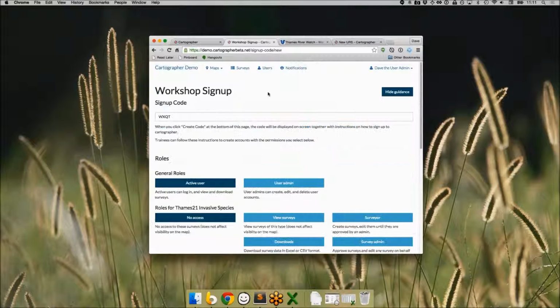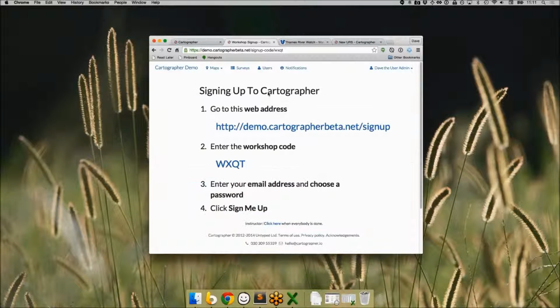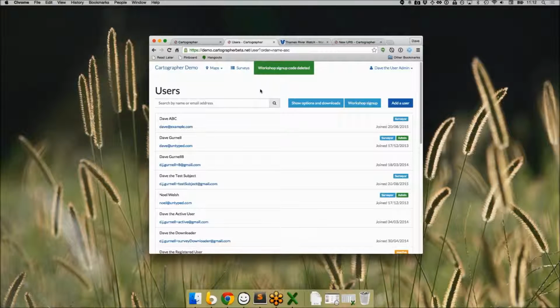And then I click this create code button, and on a projector in the training workshop, I can show some instructions to them. They get a URL they go to, they put that code in to prove that they're there in that workshop, and then it gives them a simple sign-up form, and they click OK, and they're immediately logged into the software. No emails, no things getting lost in spam filters or anything like that. It's instant. So we're trying to provide tools to allow you to onboard people very quickly, allow you to help them get data in very easily, and to help you QA that data and get it out.